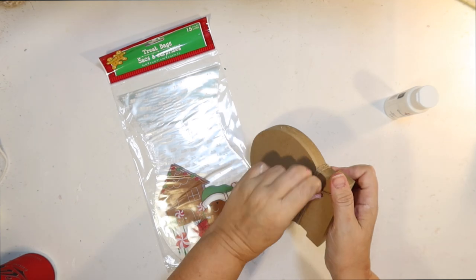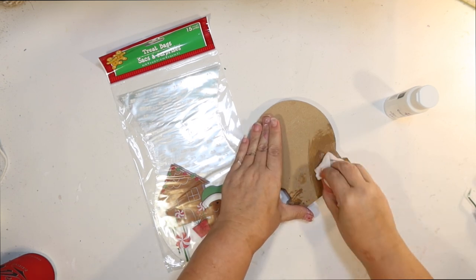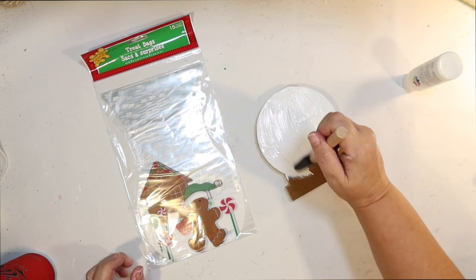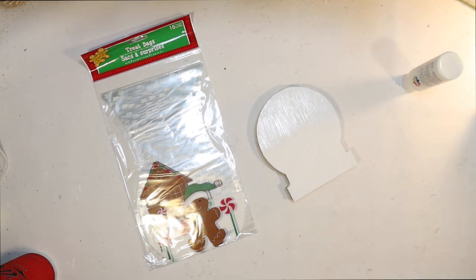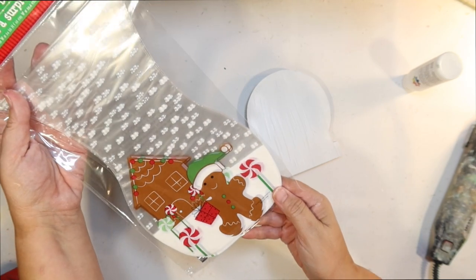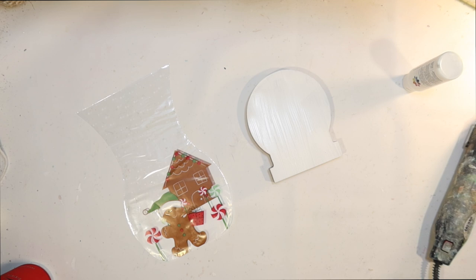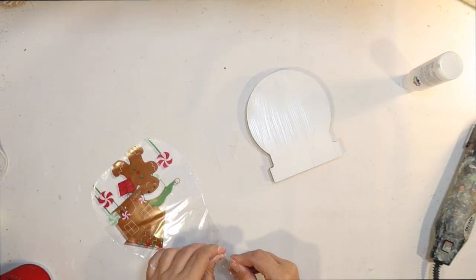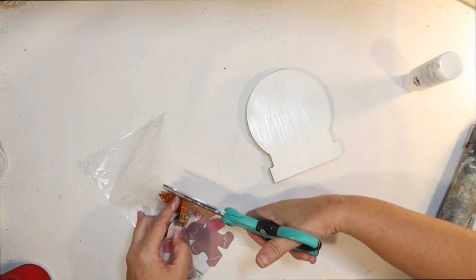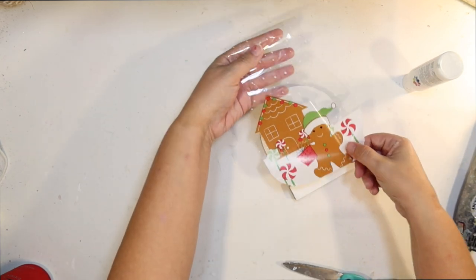This one is going to be a snow globe DIY. I got this great plain snow globe at the Dollar Tree. It had a string on there already, but you can't really paint it with that on, so I'm going to go ahead and remove the twine and leftover glue. I want to do a little gingerbread scene. It's kind of dark brown, so I thought just one coat of white acrylic paint is going to give me a good background. I'm going to use those little treat bags from the Dollar Tree — they have a little gingerbread man in front of a gingerbread house. I thought I could use that to make a really cool image for the snow globe. It's almost the perfect size, so I'm just going to take one of those treat bags and cut the bag in half because there's an image on both sides, then attach that to our snow globe. Such an easy way to DIY a project, and the theme is perfect.